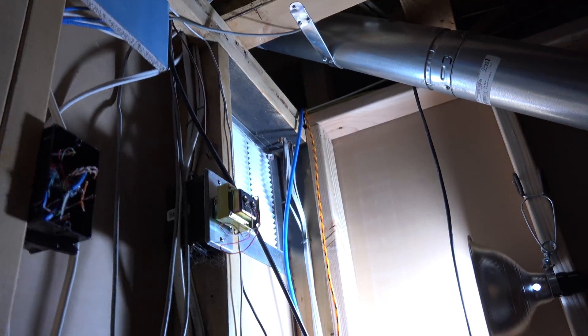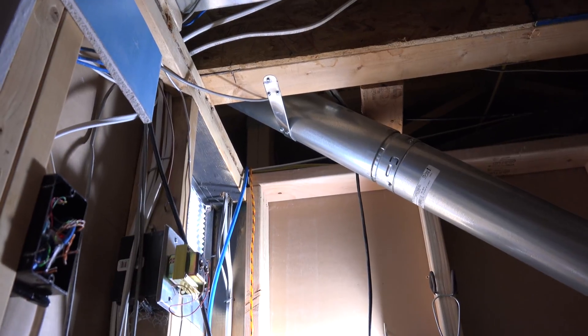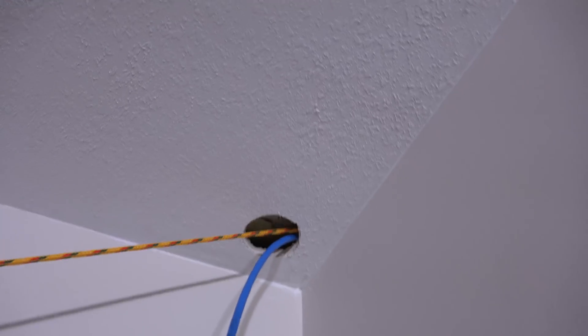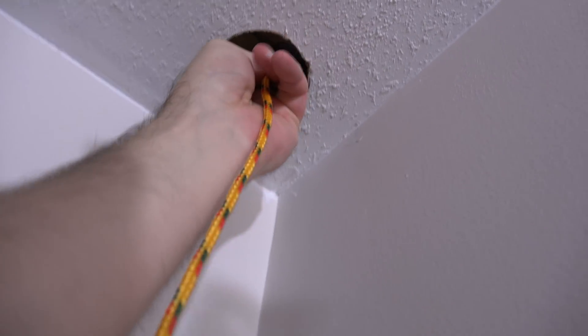This will be in the new server room. Now that I'm here and moving everything, since I have the extra slack on this cable, I'm going to go ahead and pull the cable I ran yesterday through that little conduit area and get it to where it needs to be. Hopefully this comes through. Oh — snagged. I'll see what it's snagged on. I'll get that started up there. I guess I'll have to wrap it differently.